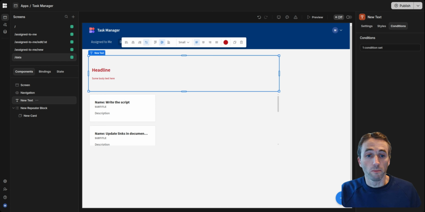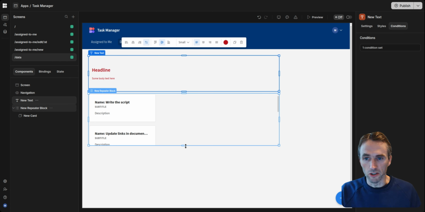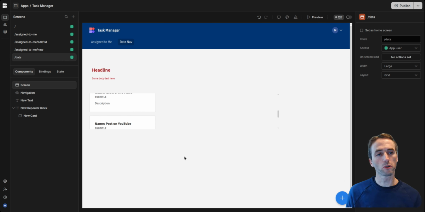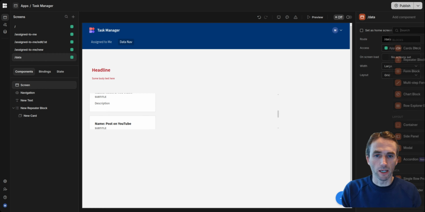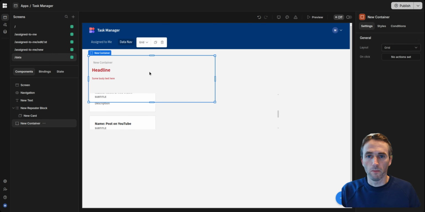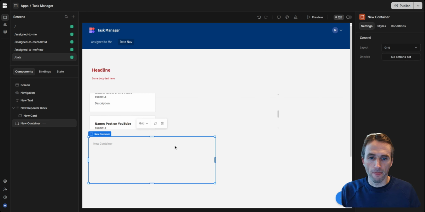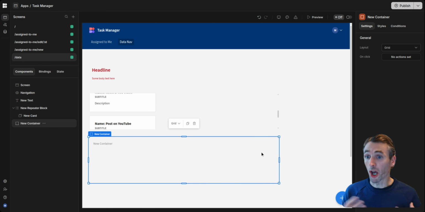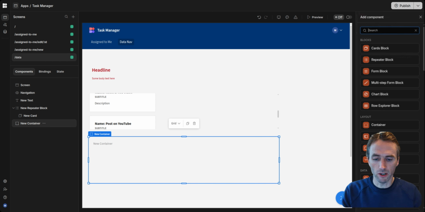And one important component to really understand is the container component. And the container component is what will help you lay your screen out in the right way. Okay, so I will add a container component. And container component, it contains other components. Okay, so it allows you to lay things out the way you need. So I'll just add a few components in here first.